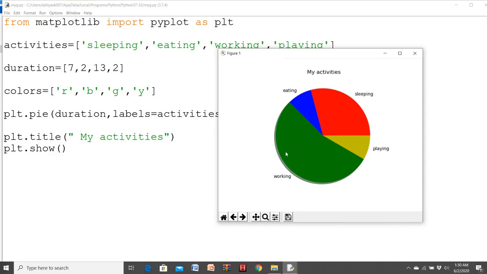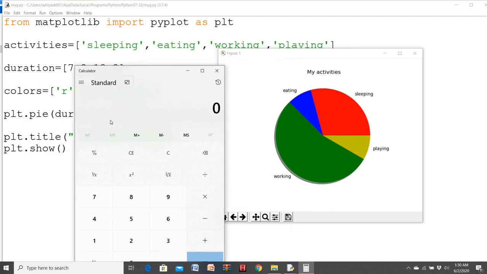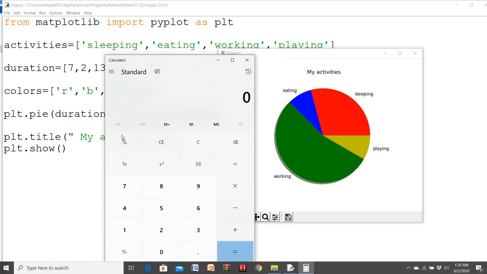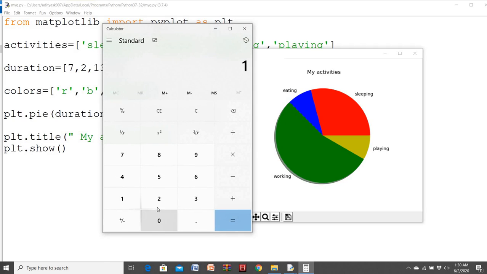So how is this getting divided into percentages? If we consider our entire circle as 100%, I can see how it is actually happening. So I'll divide my 24 into 100. Whenever I have 24 representing 100%, if I divide by 100, what am I getting? It is nothing but 0.24.